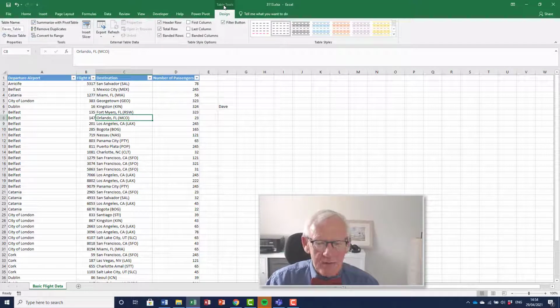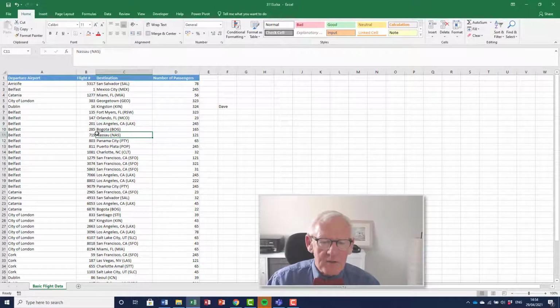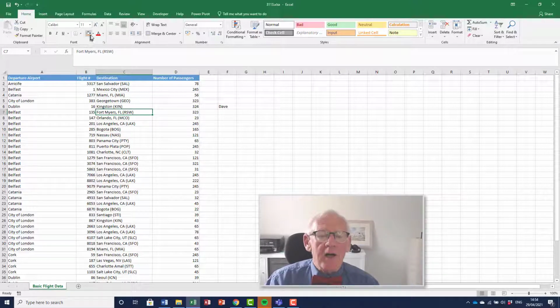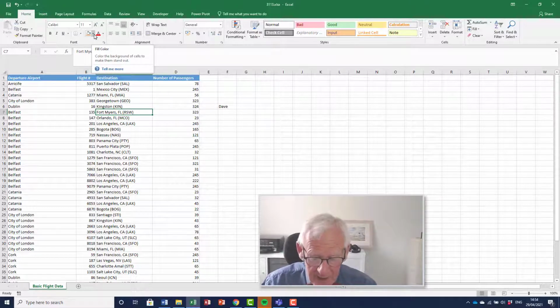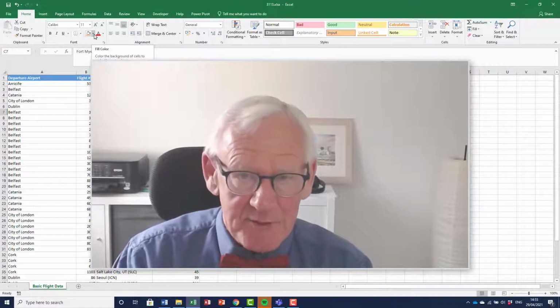They usually ask something like, convert this table back to a normal range and keep the formatting, or do not keep, whatever. They will say something about the formatting. If I convert this to a range, you can see that it makes no difference to the formatting, and that's the important point. Converting to a range is very simple. You just go anywhere in the table and go to the table options and use the convert to range option. And that is pretty much all that you need to know about tables for the core or associate exams.